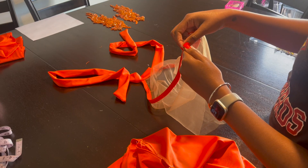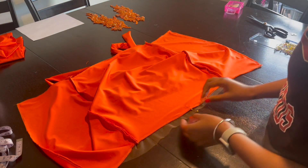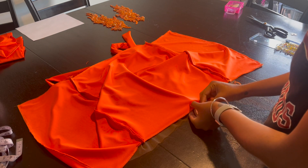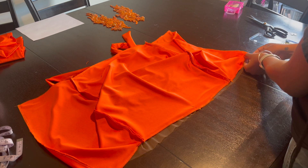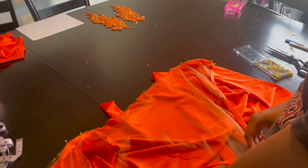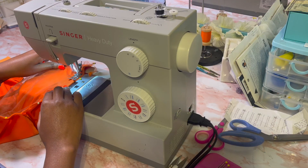Now I'm finding the middle of the halter top to match it to the middle of the skirt. I have the middle of the skirt pinned and I'm going to flip the skirt over, pin right sides together, then flip it again because I prefer to sew with the mesh on top. I sew here with a zigzag stitch, and right at the back is where I add my zipper — I did that off camera.